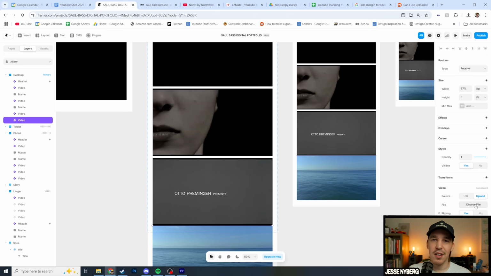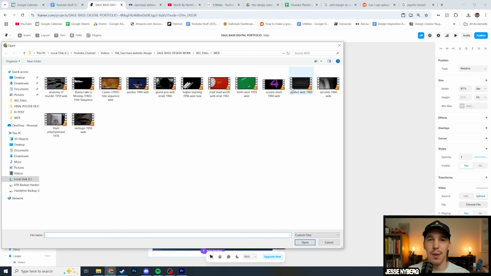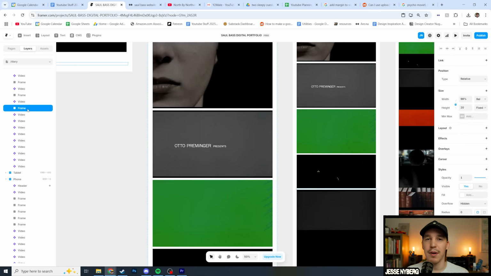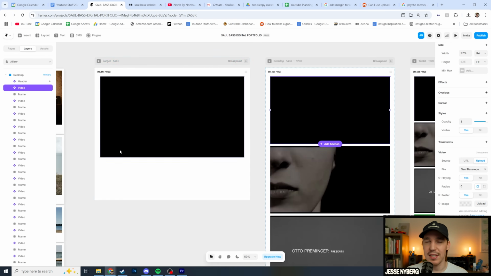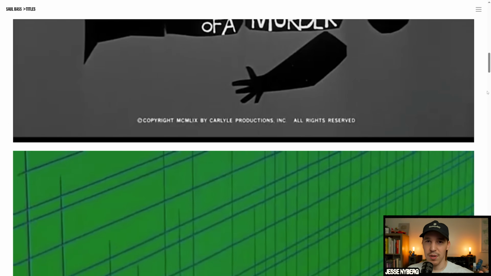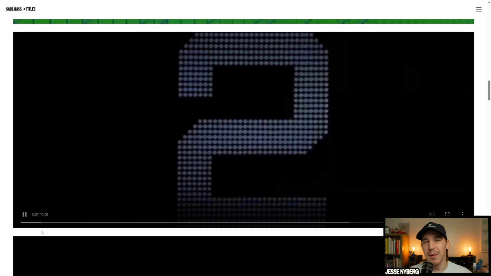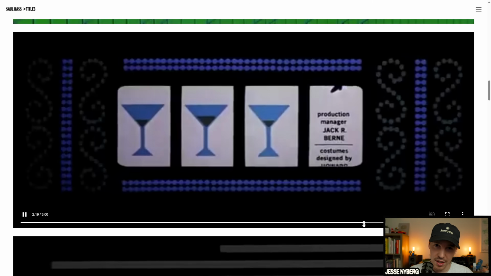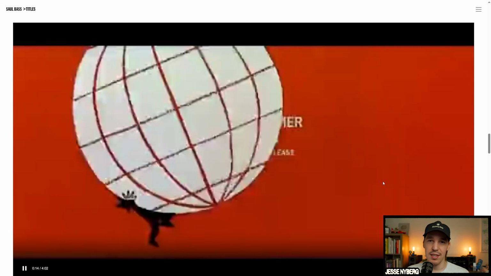After I got all that sorted though, it was pretty much as simple as just dropping them in and adding a little frame margin thing in between each one to give it some negative space. I wanted to autoplay too, so they were all going as you got onto the page. So the compromise I had to make there was there is no audio on these, and I think the audio is really important. So I do suggest checking out these title sequences on YouTube or whatever. My favorites for sure though definitely have to be this one for Ocean's 11, and then also this animated one for It's a Mad Mad World. So definitely go check out the full ones of those.